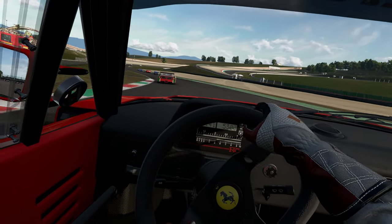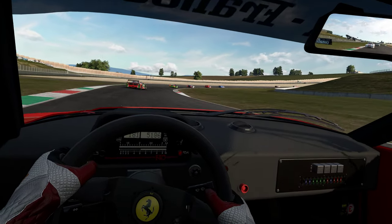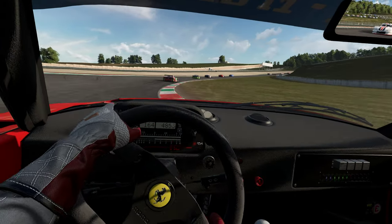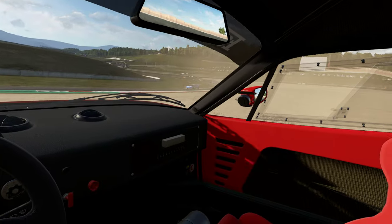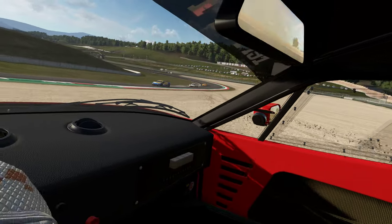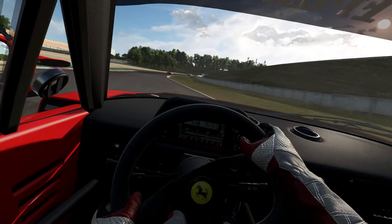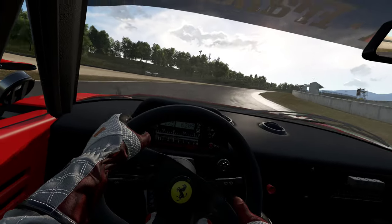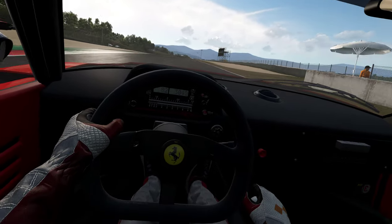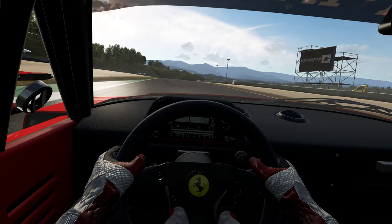You go back to this and you suddenly realize how far AMS2 has brought this game engine. It's still good to drive but it does things where you kind of think - what was your plan? In fact I've been spoiled so much by AMS2. I'm going to leave it there for a quick look.